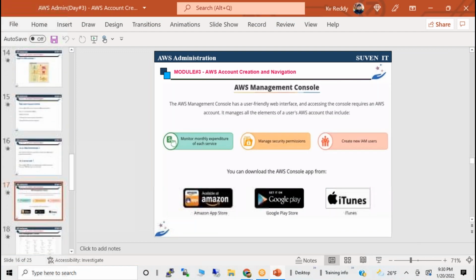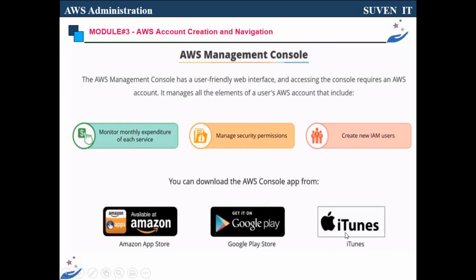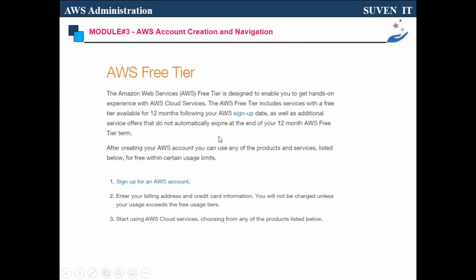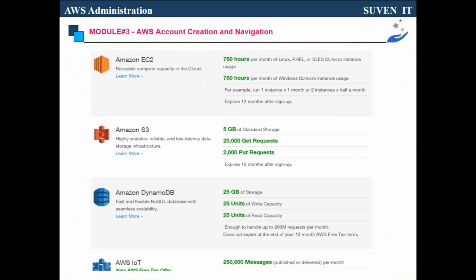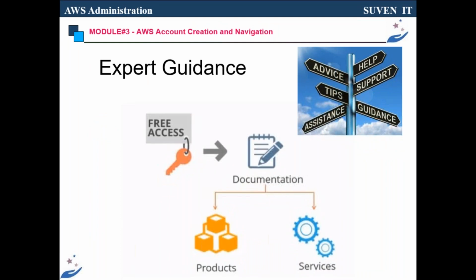What root user can do, what normal user can do, what administrator can do. And you can also access AWS using the management console, and also the mobile app from Google Play, and you can manage from these also. The management console, you already saw how it looks like, and also the free tier, meaning you understand what is free tier. They are giving 12 months free, and every service they are giving as free, but there are limitations on that. The AWS is also providing amazing documentation and product services information.